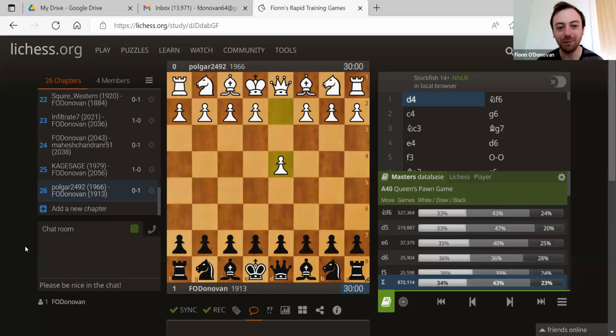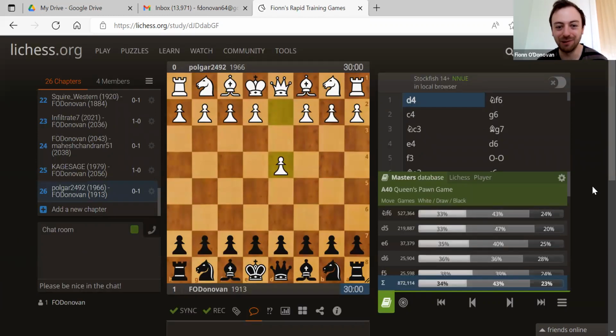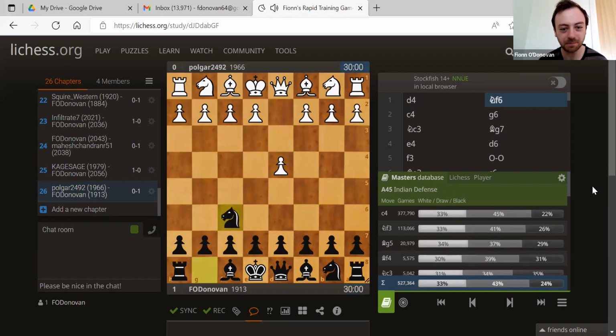Hey everyone. I wanted to do a game analysis today of a classical game that I played on lichess this morning. There's a theme in this game of sacrifices and also counter-sacrifices. It was a very exciting game, so I'm very much looking forward to going through this with you.